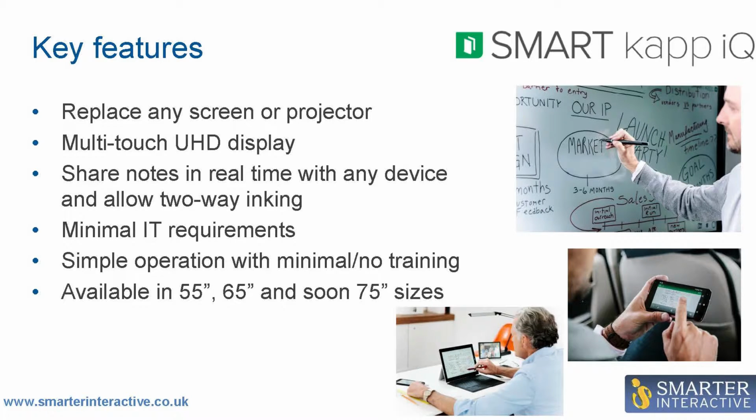So again, just to recap a couple of key points from that. This screen can replace an existing TV projector that you might have in your room already, or you could obviously use it alongside it if you prefer to. It's a multi-touch, ultra-high definition display, so you can run Windows, Mac devices on here, and use it with your PowerPoint, with your YouTube videos, whatever you want to. But by pressing a button, you can switch over into this Cap IQ mode, which is basically a device that's built into the screen itself. Zap that QR code and share all the information that you write up on the screen with any device anywhere in the world if you want to.